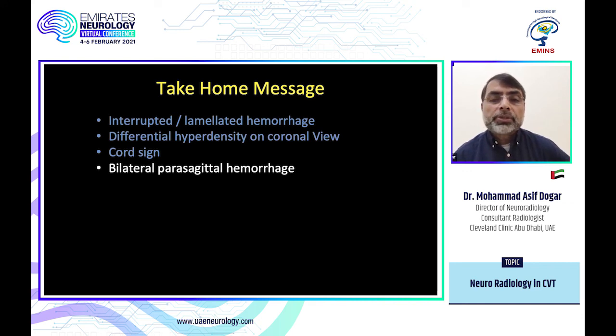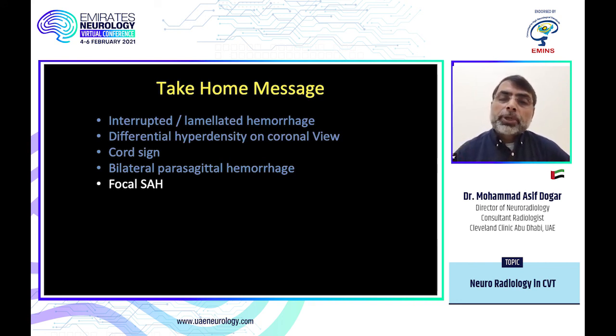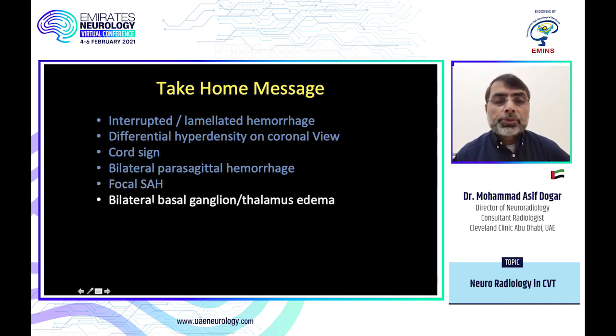So look at your superior sagittal sinus. Focal subarachnoid hemorrhage, as I showed you in a couple of cases, can be seen with venous sinus thrombosis. Normally, the localized convexity subarachnoid hemorrhage, we see with amyloid angiopathy, we see with reversible cerebral vasoconstriction syndrome, and add this third to your diagnosis. If you have a focal hemorrhage, think about venous sinus thrombosis.